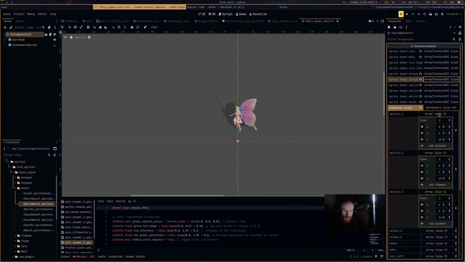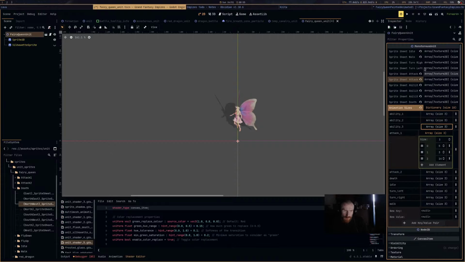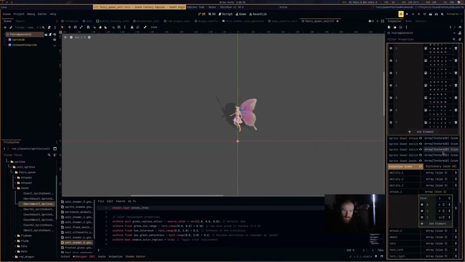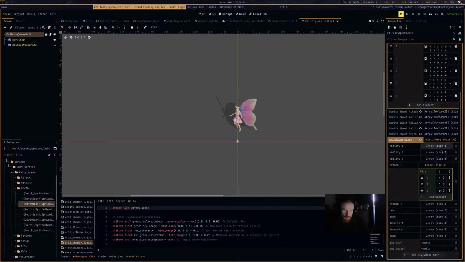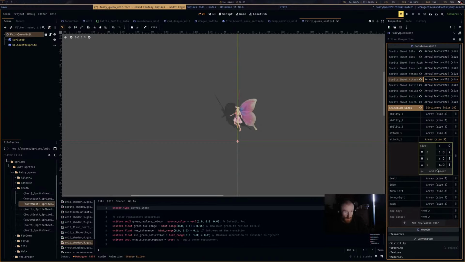And then attack 1 is 5 by 3. 14. Okay, that's already there. Attack 2 is 5 by 3. That's already there.